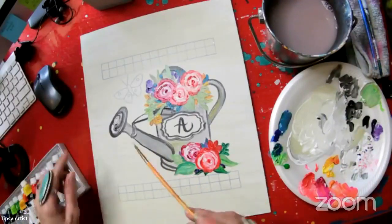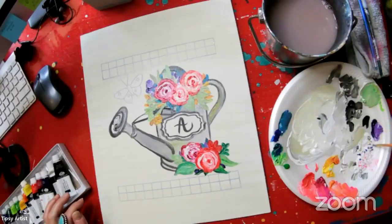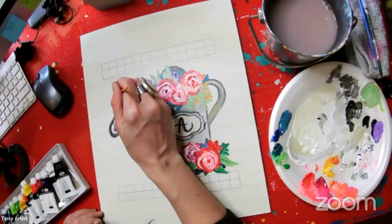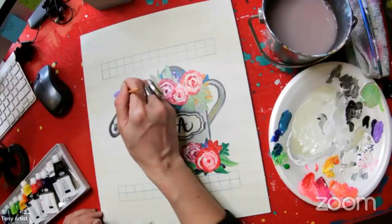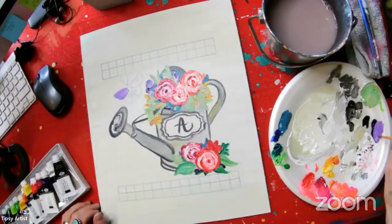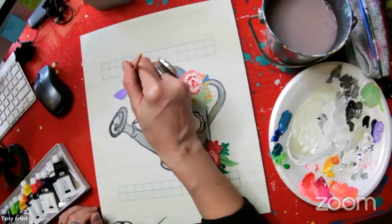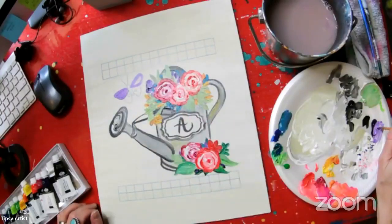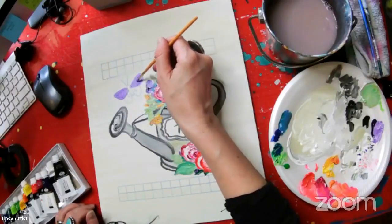All right, let's go ahead and go back to our butterfly. So I've got my little brush all clean. Let's grab some of that violet and a little bit of the white. Mix that up. Fill that in.